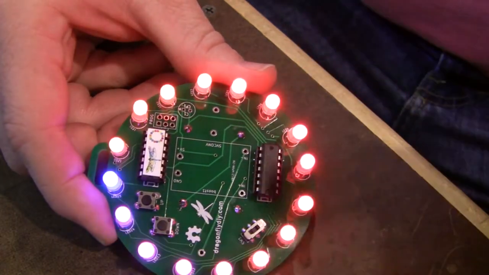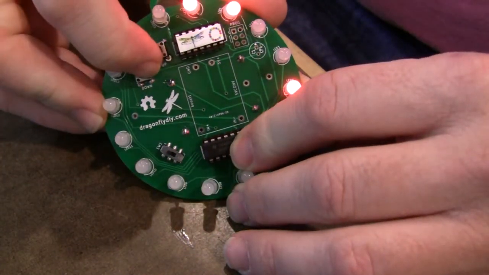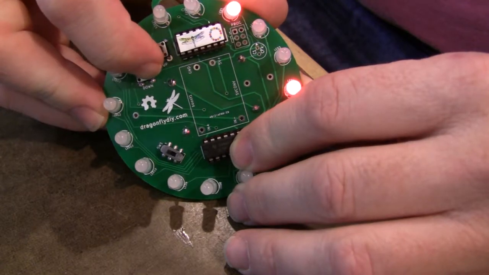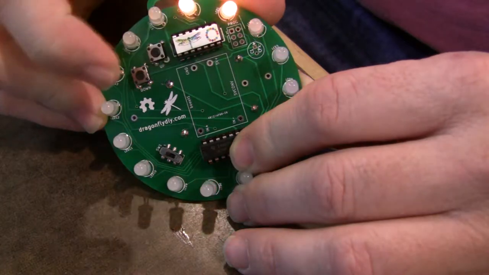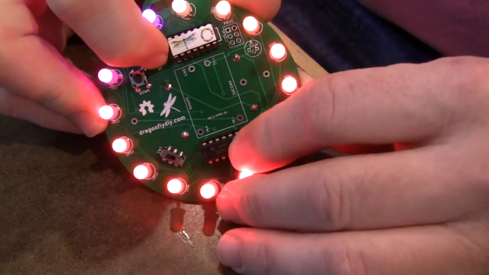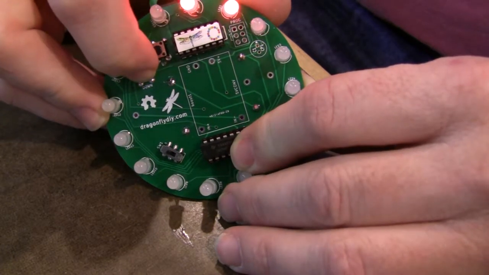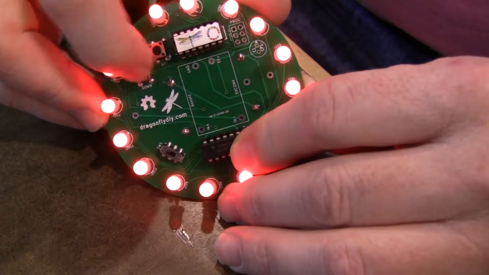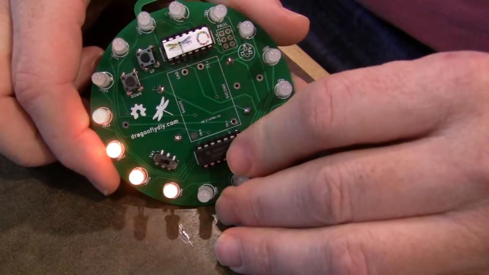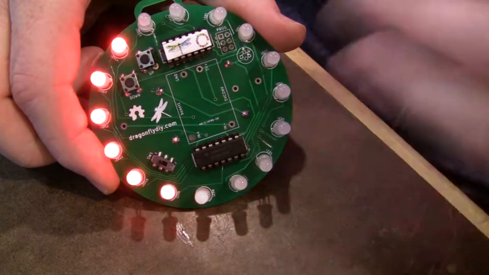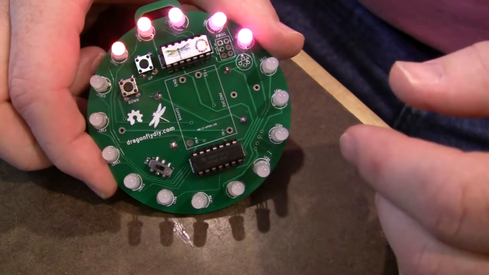To actually run the thing, if you turn it off, turn it back on again, then it comes back up in its normal mode. And you can run through the modes by clicking either up or down. If you get to this mode here where you can see it's counting in binary. That's mode one, two, three, four, five. Five, four, three, two, one. If you get to the one where all of them are on, that's the demo mode. And in that mode, it does each pattern for about a minute and then it switches to the next pattern. And it just continuously cycles through patterns.